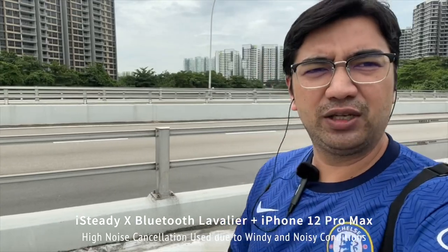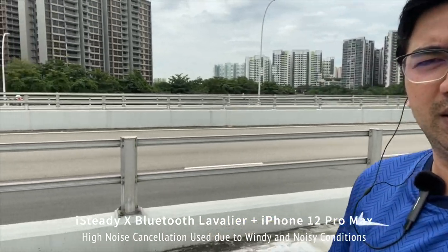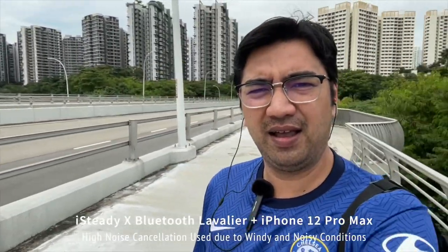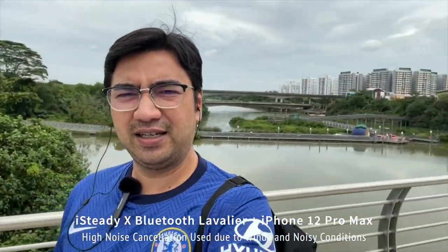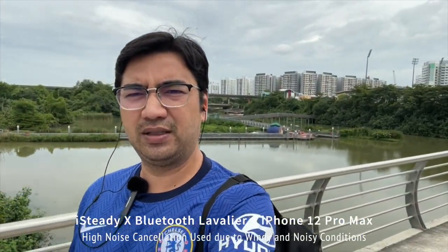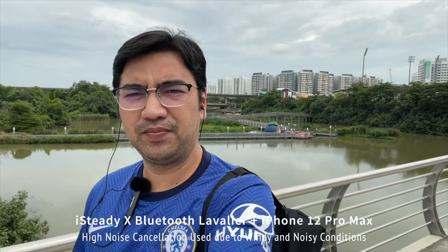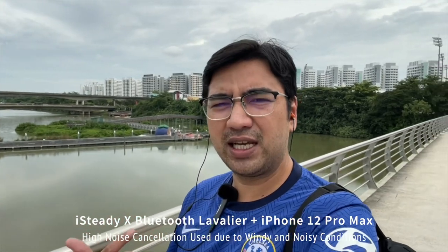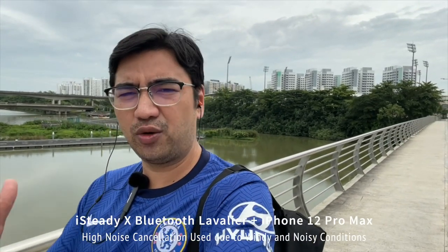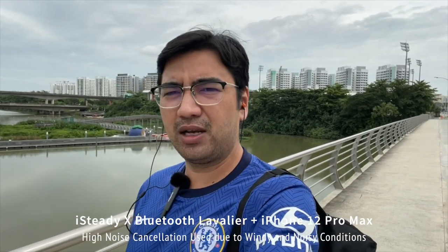Let me show you the view. This is where we're going to do the hyperlapse. Check it out, guys. So we're going to attempt to do a hyperlapse in this area. In this video, we're just checking out how good the noise cancellation is. You can adjust the settings, or you can go into automatic mode for this wireless lavalier.